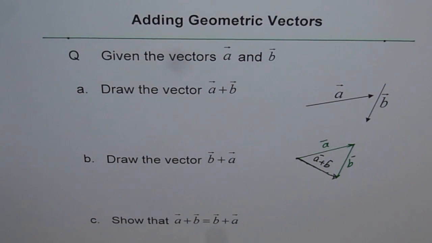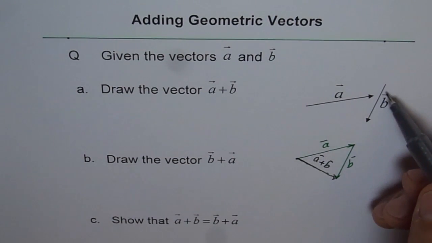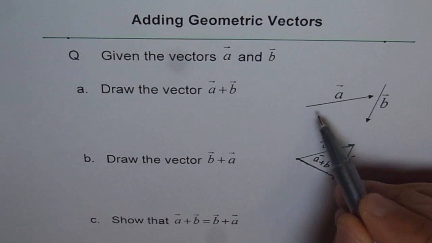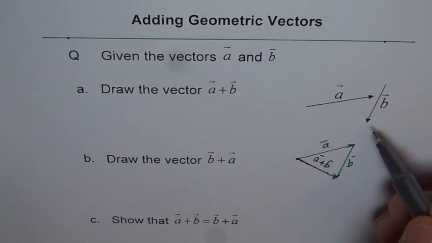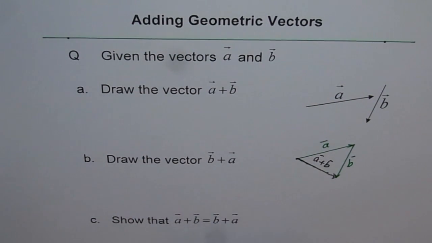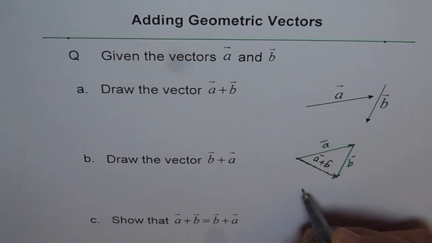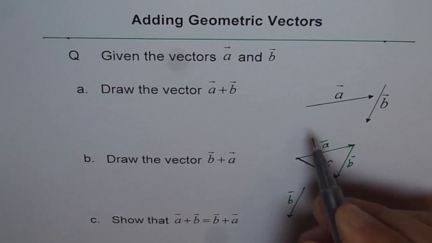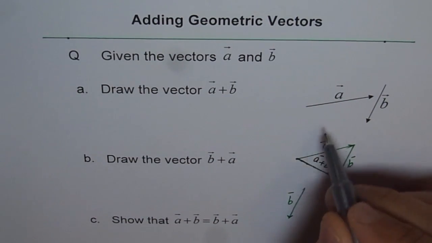Now let's find how to do B plus A. Now to do B plus A, what we will do is, we will first draw this line, B, from tail to head, and then place A, tail on the head of B, right? So let's do it. So we'll draw B first, B plus A now we are doing. So we'll draw B first. That's B, right? And then A.